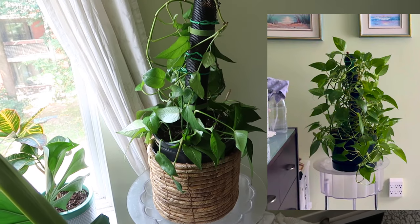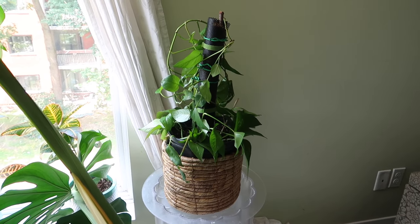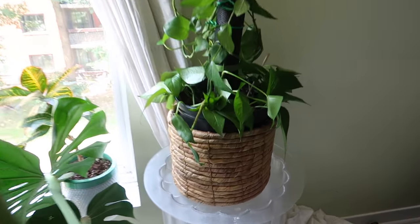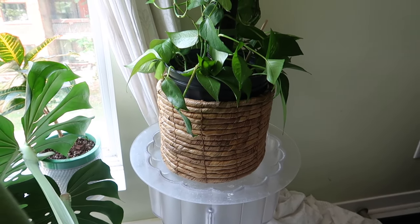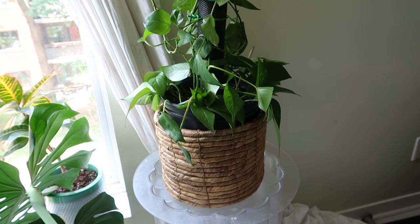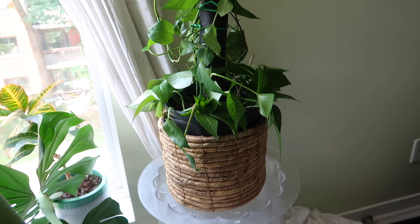This is the original pothos mother plant but I recently unraveled it and cut it down because it had a lot of naked vines that were turning yellow. The plant cover is from Simon's home — I got it for $14.99 recently, it used to be $30. There are a lot of promotions right now if you want to go get planty things. The pot inside is just a plastic pot that originally came with the Kalanchoe.